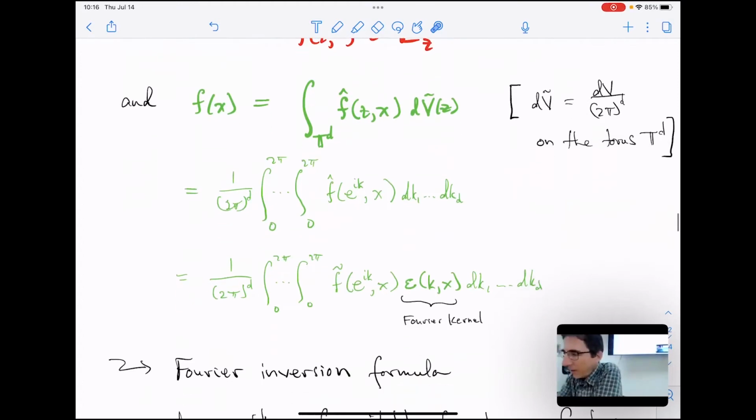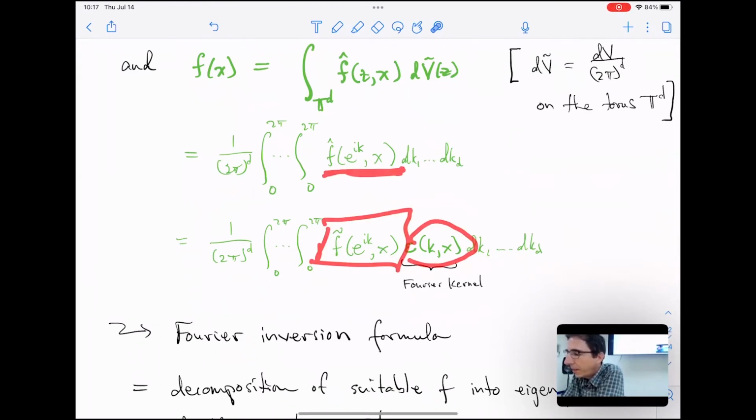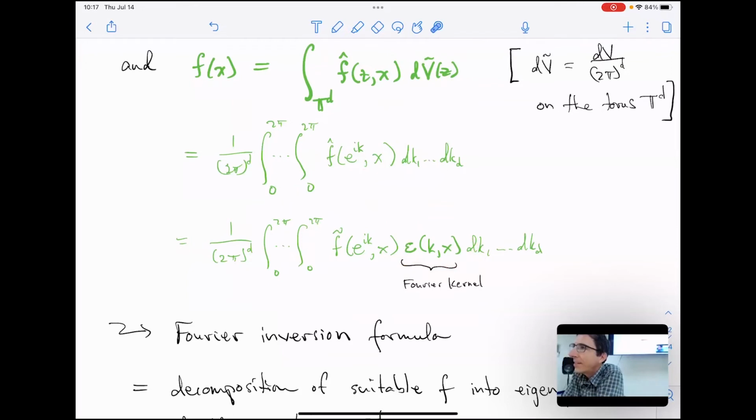And you can write this as just integrating over the quasi-momenta k, from 0 to 2π to the d, times the Fourier transform. And then you can think of the z as e^{ik}, and you're back to more familiar ground. See? Now, here's a more usual way that people write the Fourier transform. If I take out this distinguished pseudoperiodic function, so that I can write the pseudoperiodic f as a periodic part times this one, then this becomes the Fourier kernel. That's exactly what it is. And then the rest is periodic.